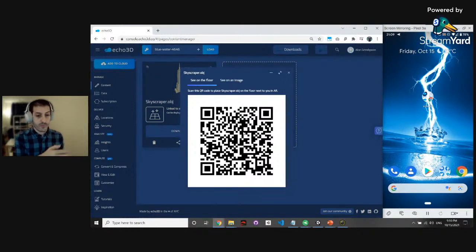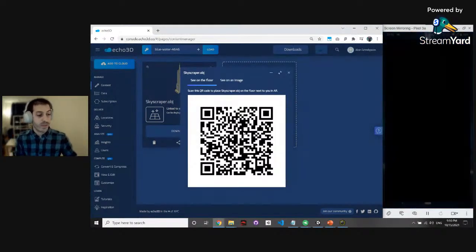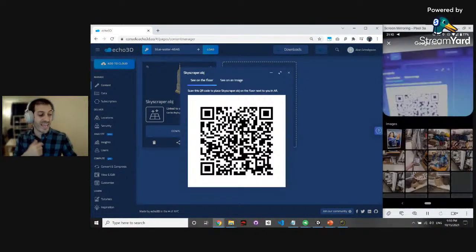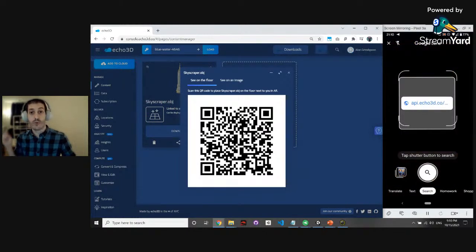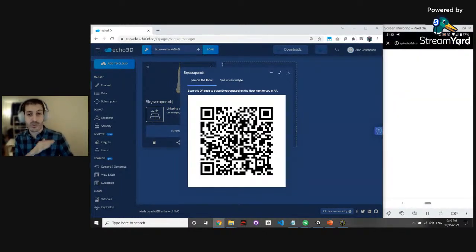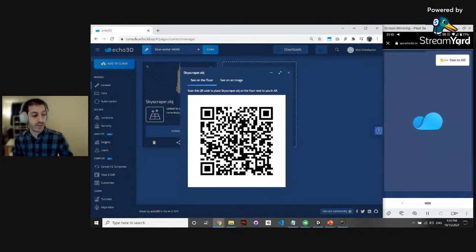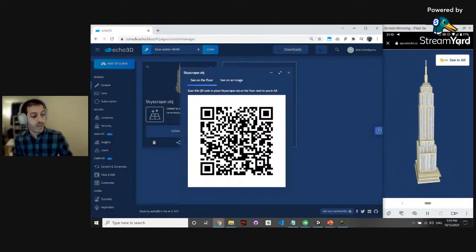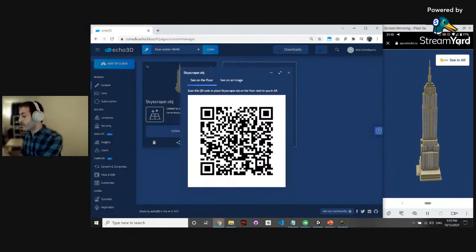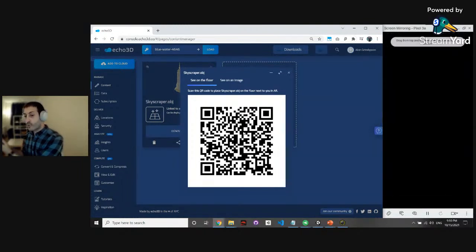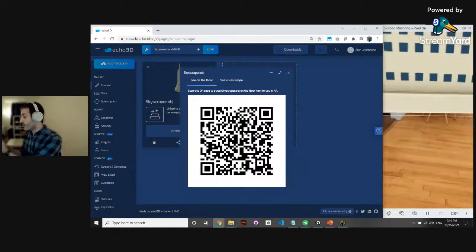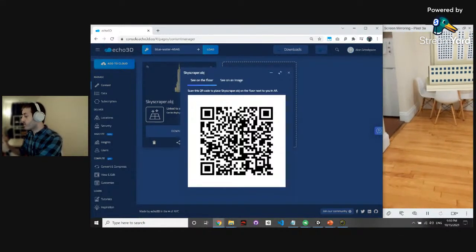If you're on the call, if you're seeing this live right now, scan this QR code with me. It will redirect to a website. You don't have to install anything. It will basically allow you to see the Empire State Building right now on your phone. So just scan this QR code, it redirects to the website. You don't have to do anything technical. I'm already able to see it on the website. Now, if I click See in AR, the camera again opens up, no installation needed. The camera will recognize the floor next to me, and voila, the Empire State is here.